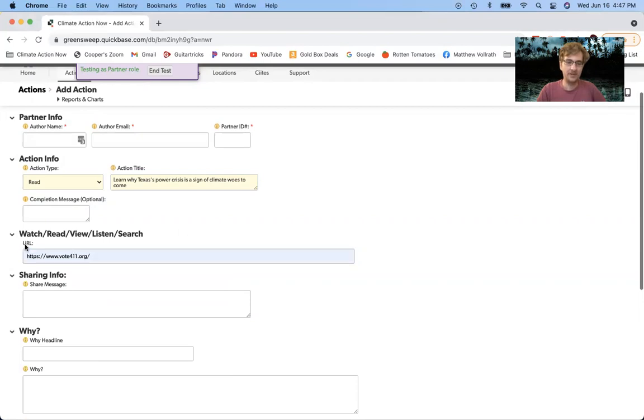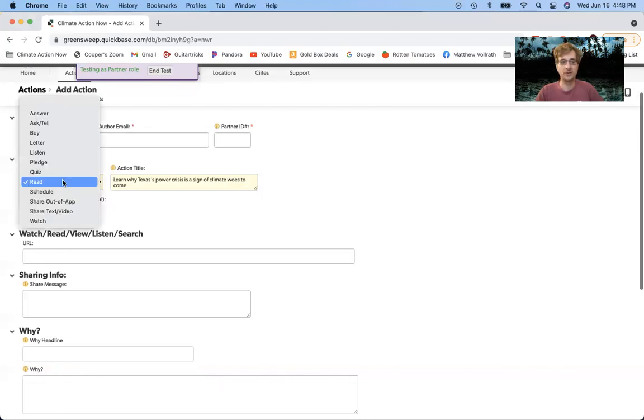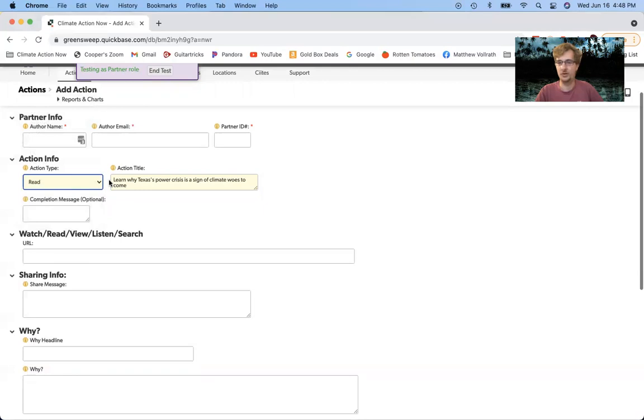This field here, URL, is where you're going to put in the URL to whatever resource you're actually linking people to. But as I mentioned, there are other ways that you can use this. Anything that is an online resource of any kind, you can use the read action type to have users interact with.